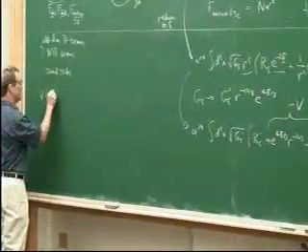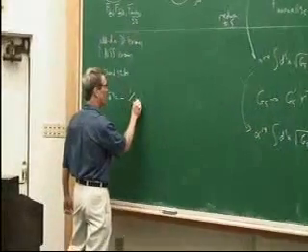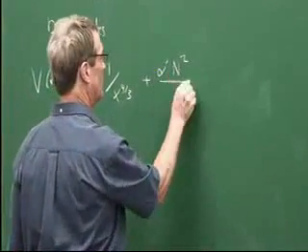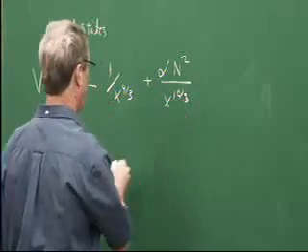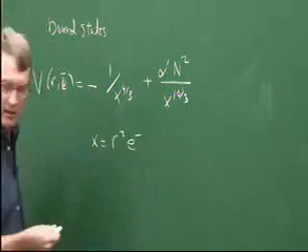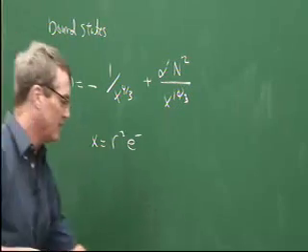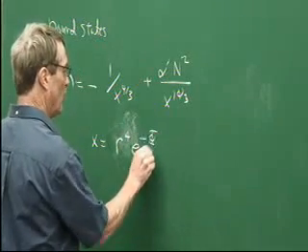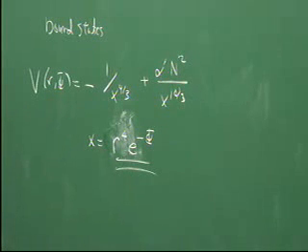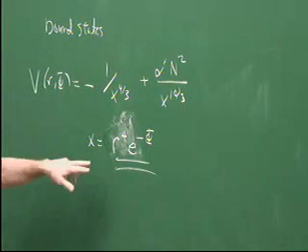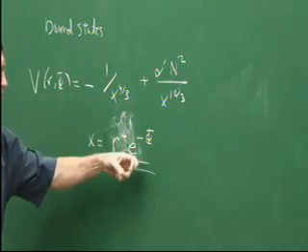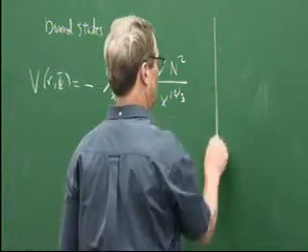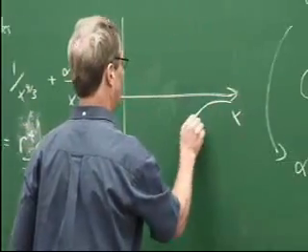V of r and phi is minus 1 over x to the 4/3 plus alpha prime n squared over x to the 10/3, where x is the combination r squared r to the 4th e to the minus phi. So the potential actually only, there's a flat direction in the potential. The potential determines only this combination. In fact, if you look at this, for large x, which means large radius and weak coupling, this is the dominant term.